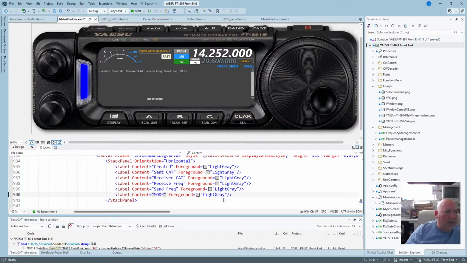I wonder if anyone's actually created a cat control using a split, where they're using one mode to transmit on and receiving on a different mode. That would be funny, wouldn't it? So you have to have two radios in sync. Or you could talk on the same frequency. Don't even know if it's legal to do that.